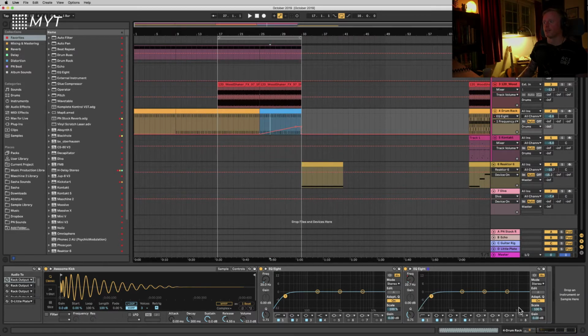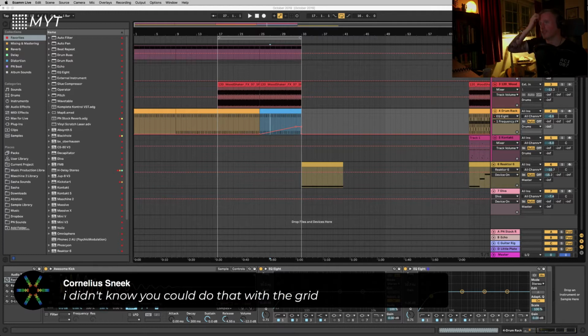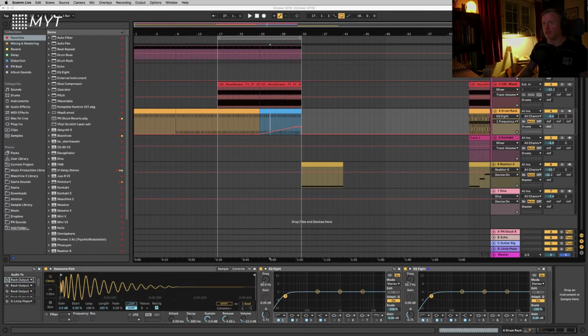Cornelia says, you didn't know you could do that with the grid, which is really cool. Yeah, again, it's using the grid to your advantage. Logic users, go to the top corner, you'll see 4/4 and then /16s, because you can have the grid in whatever you want, and you can change the grid graduation there as well. We can do a whole thing on snaps in Logic, which are super useful and actually get over a lot of the problems that a lot of people report to me about how these things work.